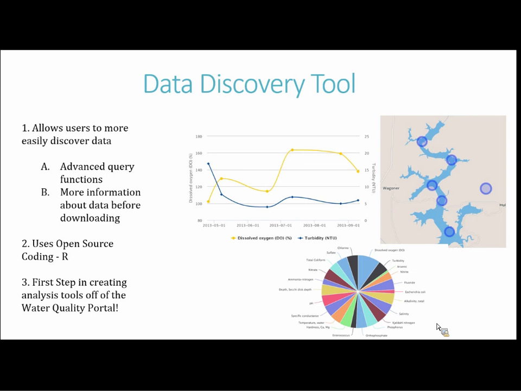Okay, because it's useful to know if the data was collected during a storm sampling event versus regular sampling, and to associate the flow with the water quality data. Yeah, I think that would be a really cool thing to do with this kind of table, as I'm showing here. You could see the flow, especially when it comes to turbidity and DO and such. I'll put it on my wish list.